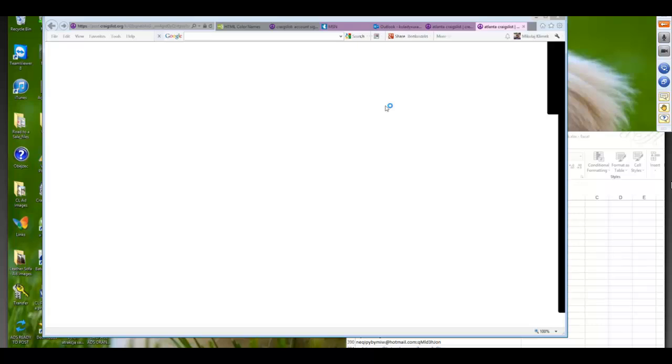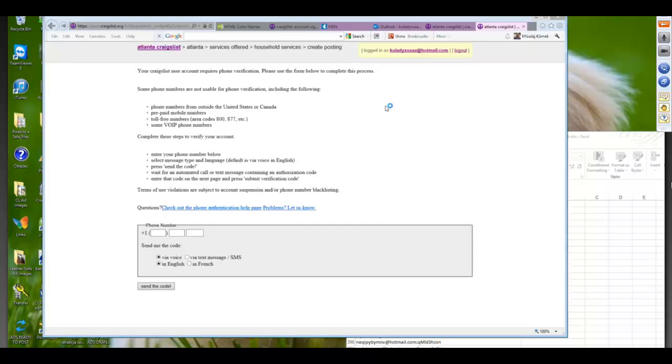And now the big question is, you see, now it asked me to verify it with a phone number, which means that it didn't pick up my proxy. My proxy is in Beaufort, and I live about 20 miles north of Atlanta. It's not close enough to where it will allow me to post without verification. If I was 20 miles closer to Atlanta, I probably wouldn't have that screen. It would probably just redirect me to a screen that said your post has been posted.